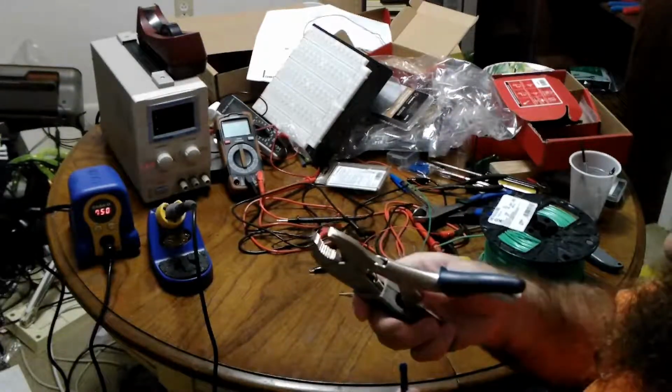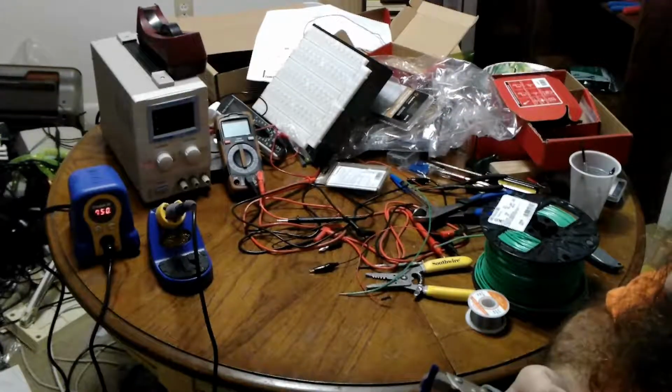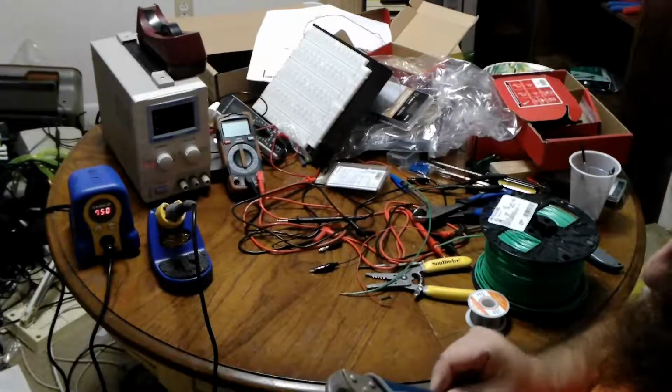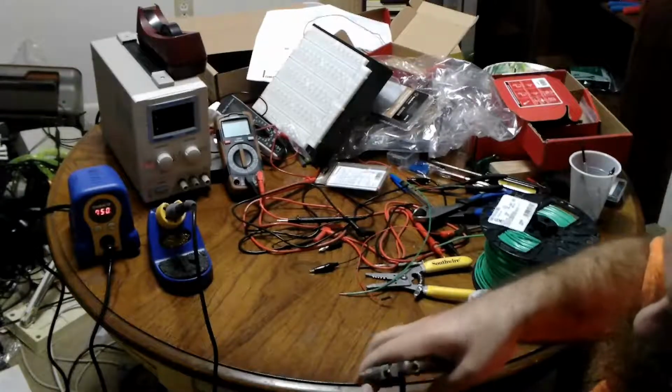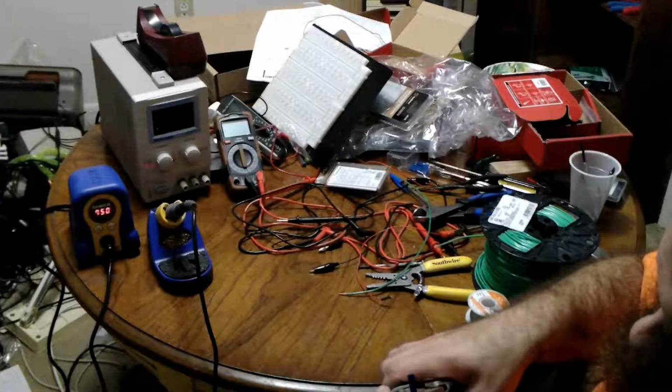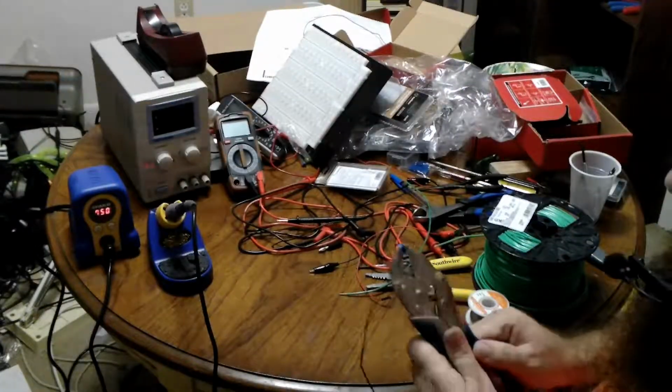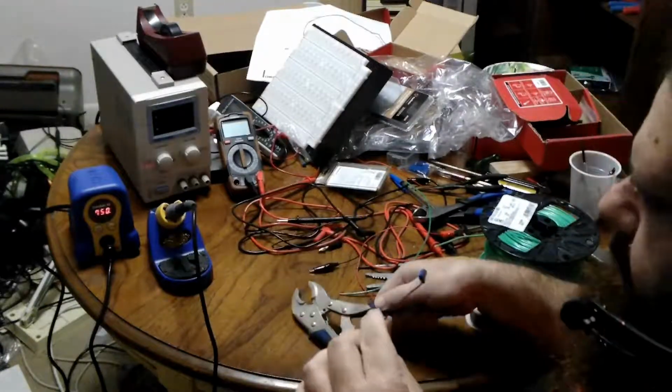So I'm going to have to use the pliers, which can apply a ton of force, to go ahead and try and crimp this end. My goodness, I should have bought a crimp tool. Yeah. Well, we're stuck now. Certainly can't go buy one in the middle of the video. So we use our brain and also our muscles. All right, there we are. That secured that end. I almost needed pliers to get my pliers loose.